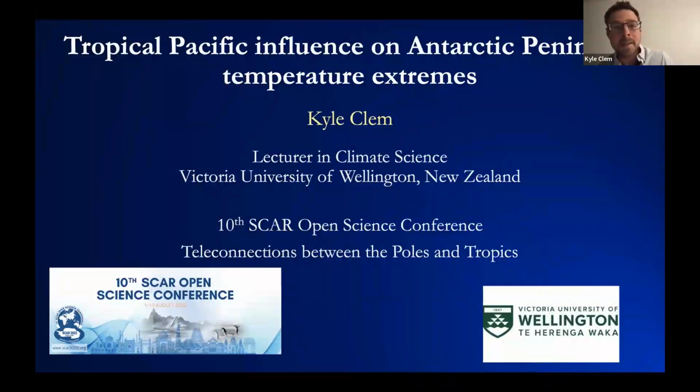So I will be talking about some recent work that I've done with some colleagues looking at temperature and surface melt extremes on the Antarctic Peninsula. I am more broadly interested in how the tropics can trigger extreme climate events, extreme high temperatures, and how this can lead to surface melting on the ice shelves where temperatures get above freezing. And I'm interested both in multi-decadal timescales.